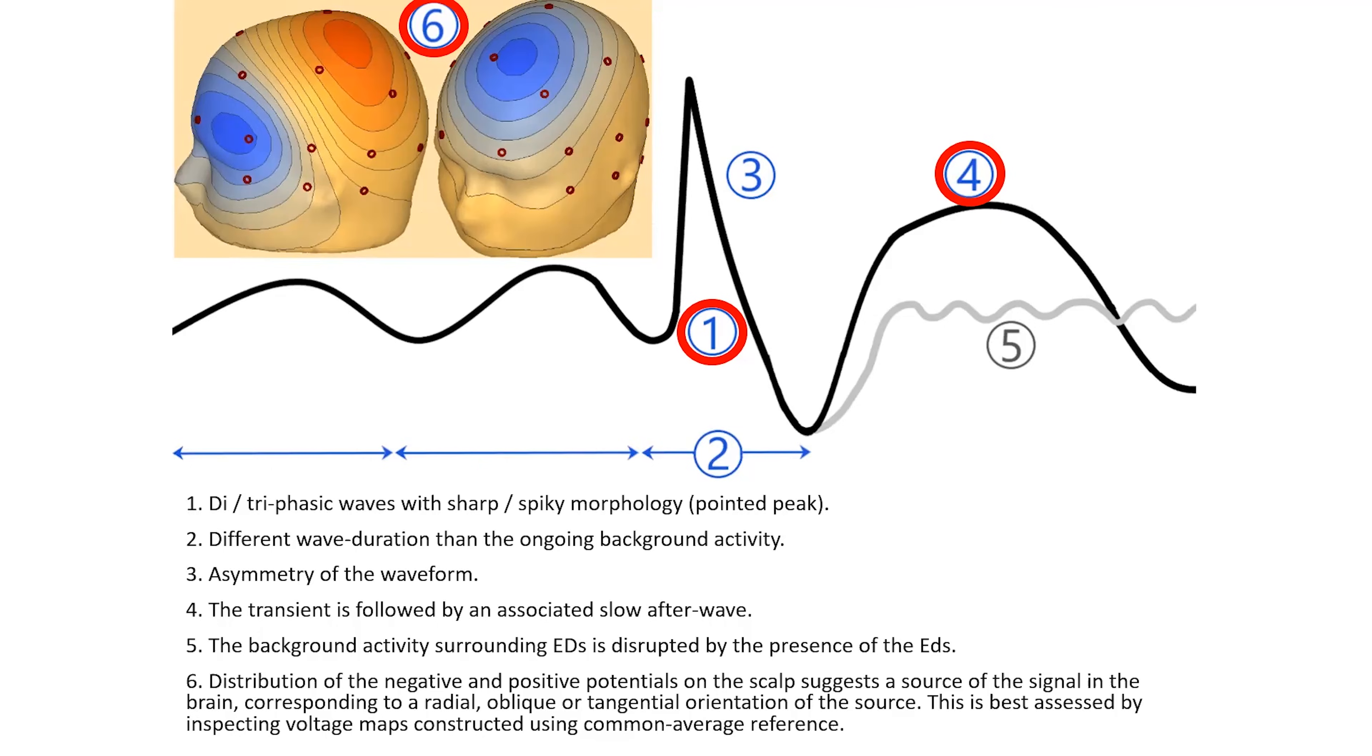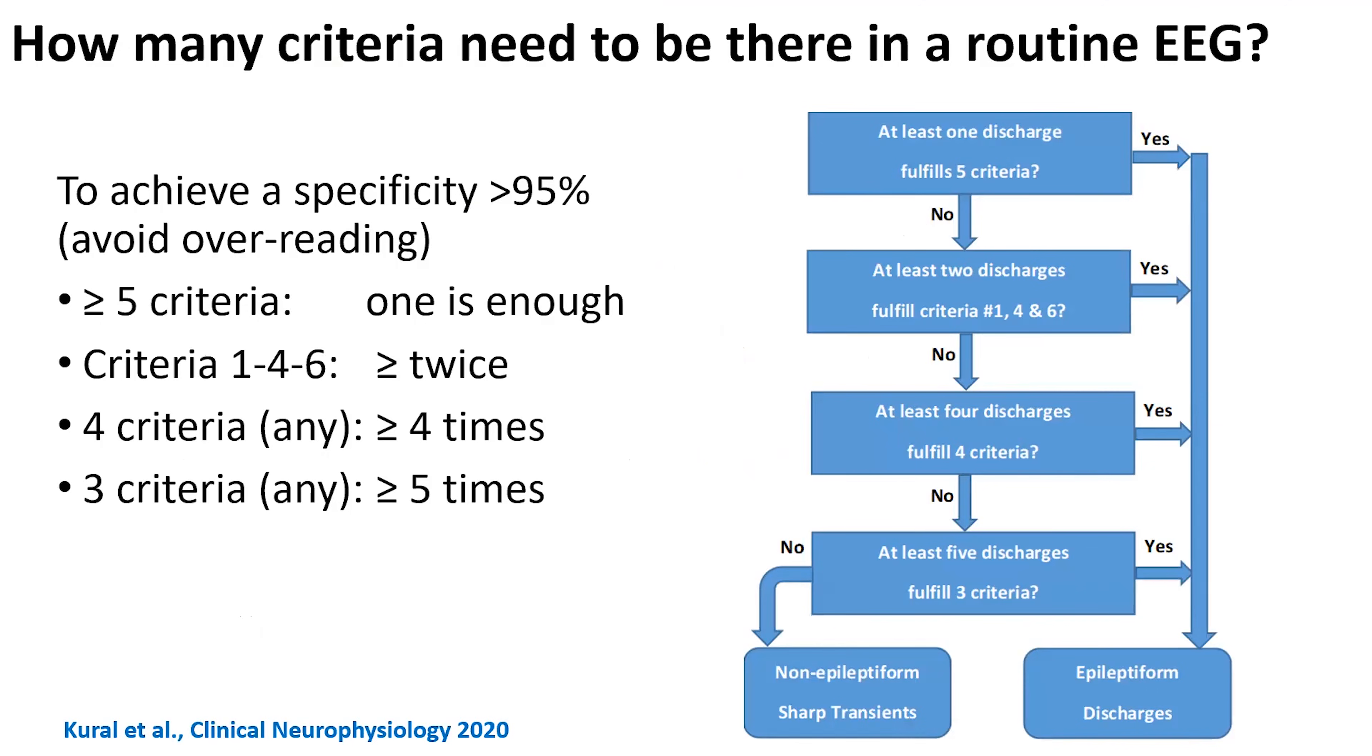But these were only looking at a single discharge. So the IFCN criteria are about a single discharge. But you know, that's a kind of laboratory setting, because you never look at 10 seconds EEG, or you look only in studies. But in reality, you look at 20-30 minutes of routine, at least 20-30 minutes of routine recording. Then the next question is how often you need to see this, because the repetition rate is very, very important. And again, these results are common sense results. So the less typical a spike is, the higher number you need in a recording to call the recording epileptiform. And then you can go down to three criteria, but not lower.